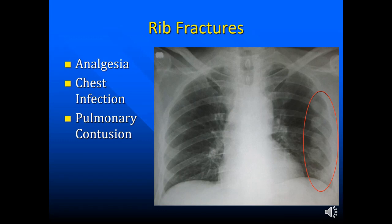The patients usually have milder pain at the time of presentation, or moderate pain, or if there are multiple fractures, then the patient may have severe pain. These patients are admitted, they are observed, they are investigated to rule out pneumothorax or other concomitant injuries, and they are managed with adequate analgesia. To prevent chest infection: as the patient has pain, the patient moves the chest less often and expectorates inadequately, leading to retention of secretions within the lungs. When there are secretions within the lung, then there are higher chances of chest infection or pneumonia. So such patients can deteriorate over a period of time after they arrive in the hospital.